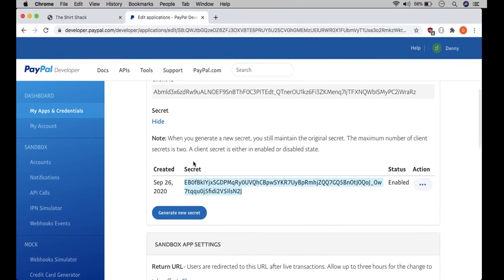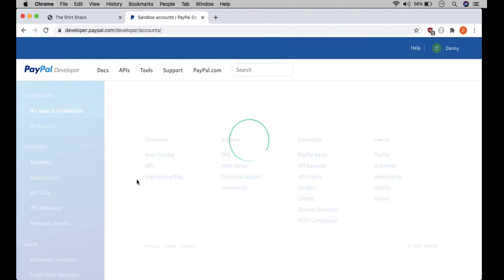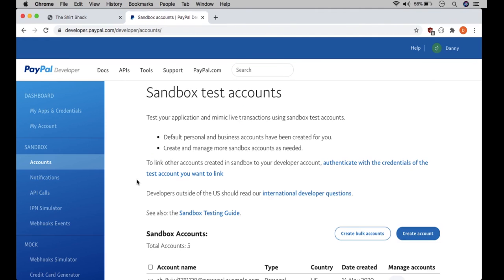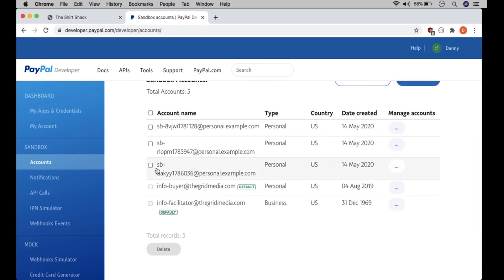And then if you head over here towards the sandbox and click on accounts, because this is a sandbox account, which is not real, we need to create basically fake accounts for the purposes of testing. These are non-real accounts that you create on the sandbox environment that you can use for testing on sandbox accounts as much as you want without actually incurring any real charges and doing anything real. So PayPal should set you up with 2 right out of the box. It'll set you up with what's called a facilitator account and then a buyer account.